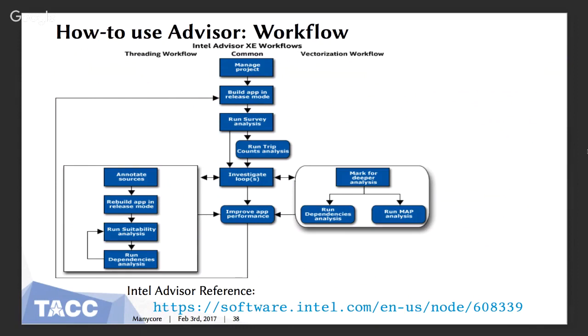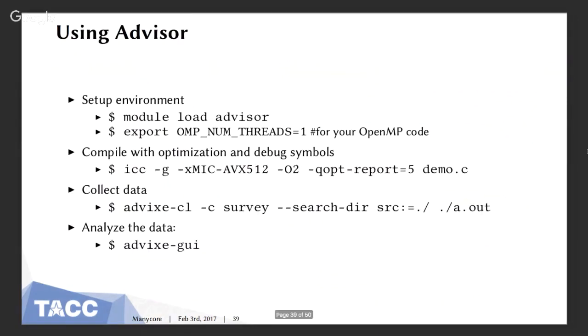It lets you look very closely and get a lot of information about what would happen if you were to vectorize, where your dependencies are. On your right-hand side is the OpenMP or multi-threading workflow. And this is going to be approaches to where best to add parallelism and how much improvement in your code to expect from adding parallelism.